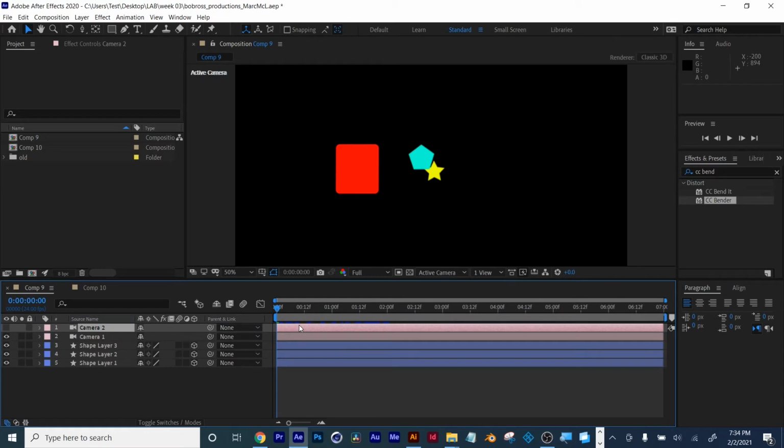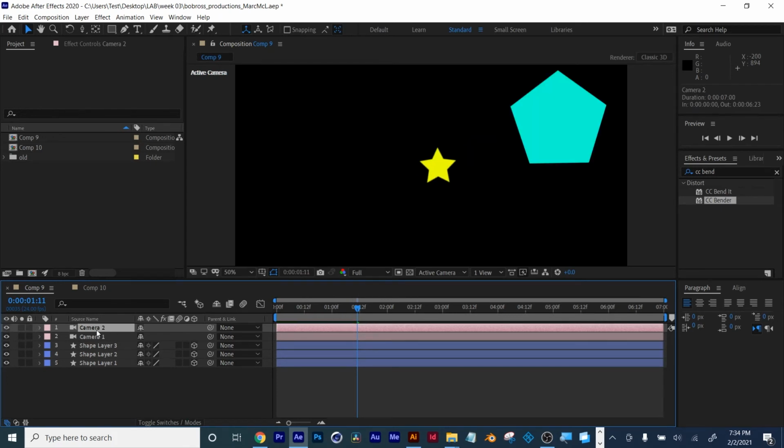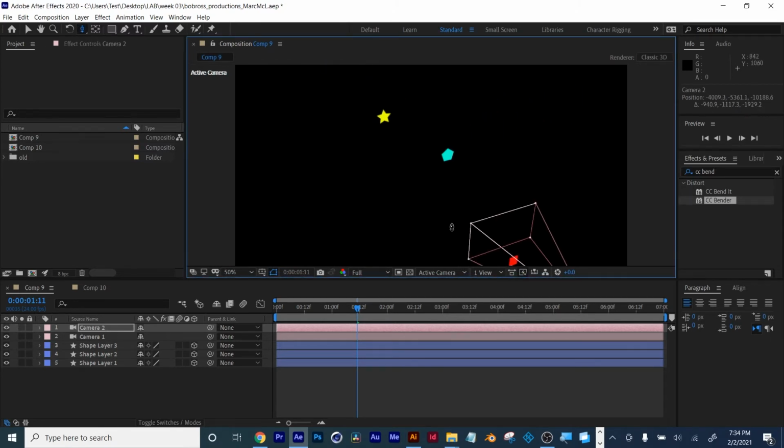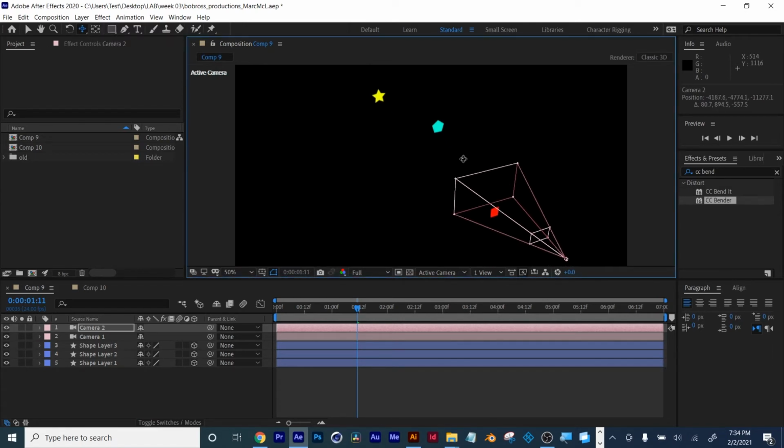Whatever camera is on top, you can have more than one camera in the scene, okay? And I'm going to show you that in a second. Whatever camera's on top is the one that the viewer will see and that will render. Like, let's say I go to here, and then I turn on my second camera. And I'm like, well, what do I want to do here? Well, let's try doing the unified camera, and then I'll zoom out a little bit. Right there. Then I'll pan it up a little bit so it ends up there.